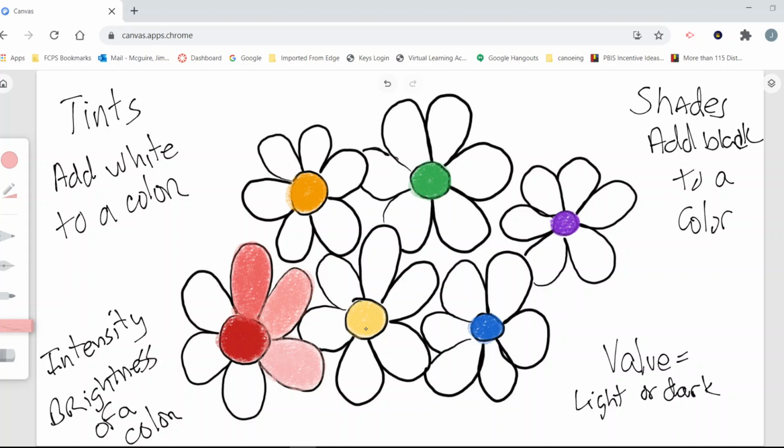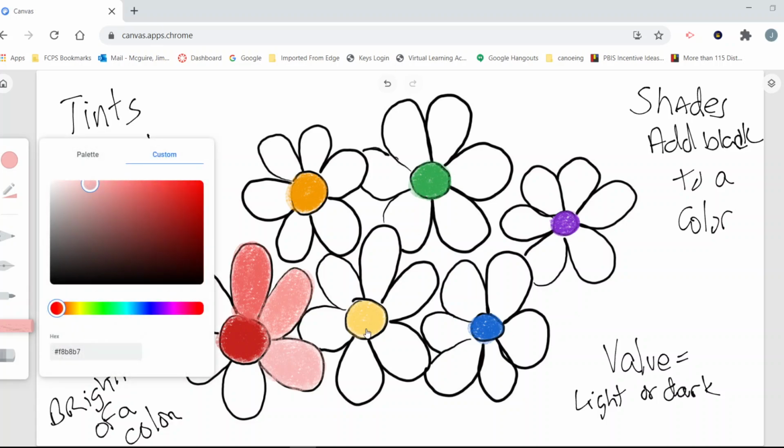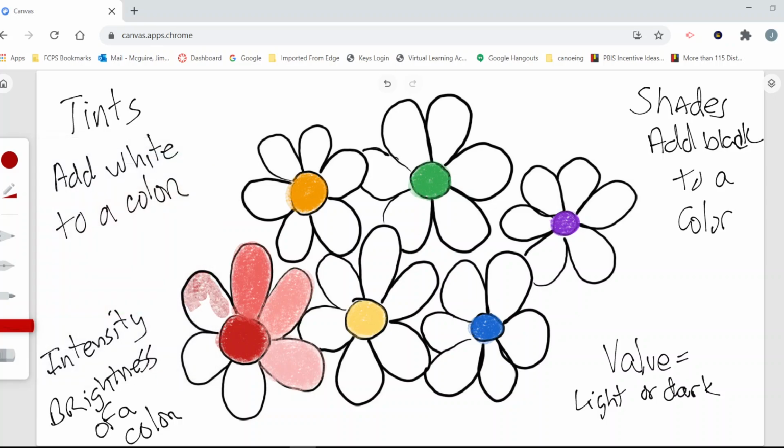Well, now what if we look at those shades? What if we add black to it? What if we go just a little black? By going left, I get white. By going down, I add a little black. So I'm going to add just a little bit of black, and I'm going to add it to this one here, next to the one that's the darkest of those tints. I'm going to have a little shade going on here. This is a shade of red because, again, a shade is created when we add a little black to a color.